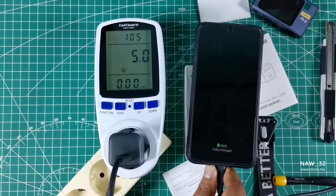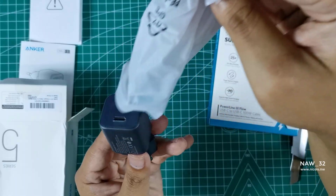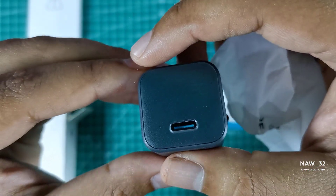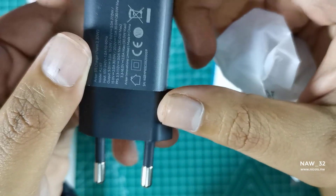Other factors include the battery's internal resistance, the phone's charging circuit, and the cable's resistance. These factors can all limit the maximum power output of the charger. It is also important to note that the power meter used to measure the watt output has an accuracy margin of error, which could account for some variations in the measurements.